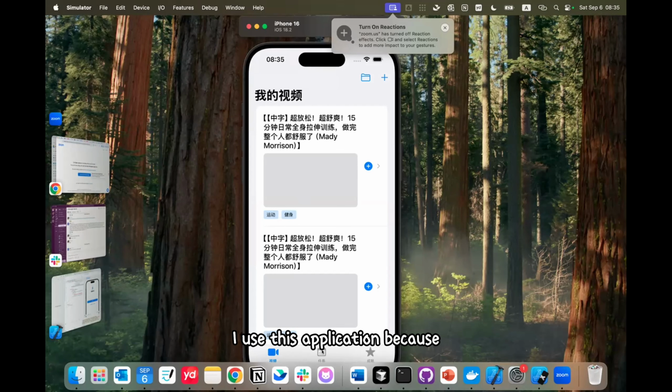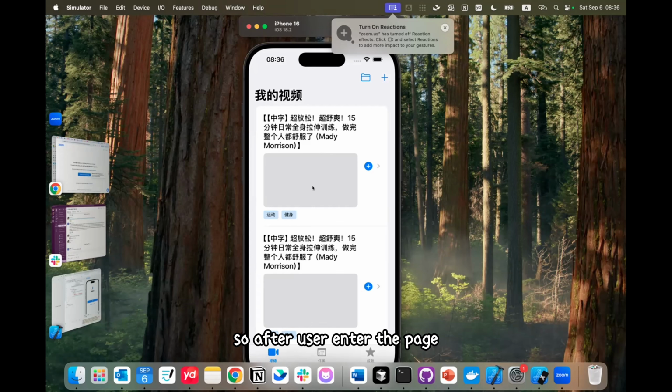I built this application because I found that people usually save a lot of videos in different social media, like TikTok, and in China, like Rednote and Bilibili, especially some fitness related videos. People want to save and maybe practice later. However, most of the time, these videos just live in the collection and users never open them again. So I want to make this application to help solve these problems. Let me show you the process.